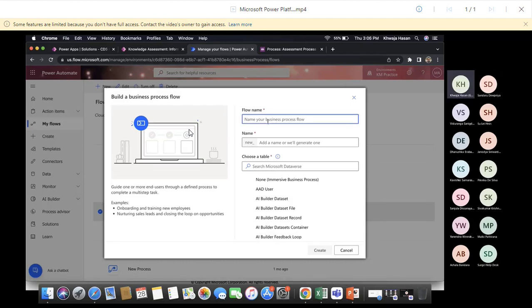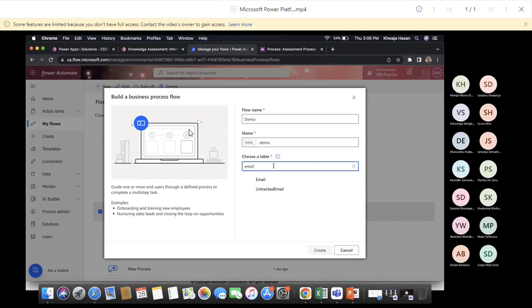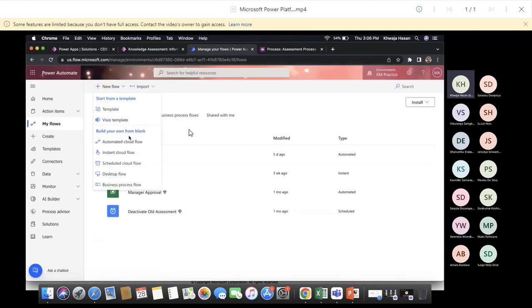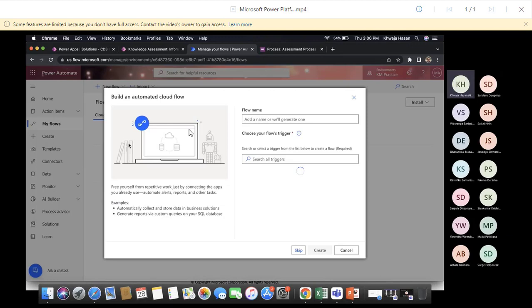Okay, I'm just giving this flow a name, demo. Okay, so like an example, when a new email address, sorry. Oh, sorry. I'm in a business process flow. I need to create a cloud flow.